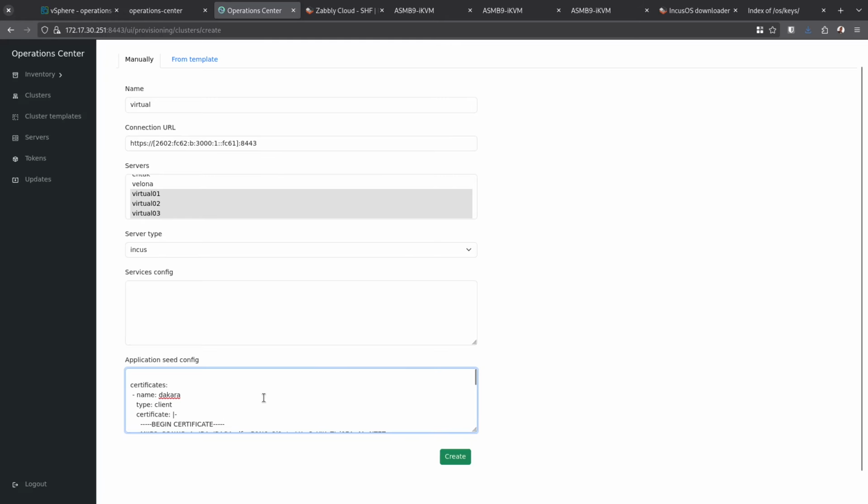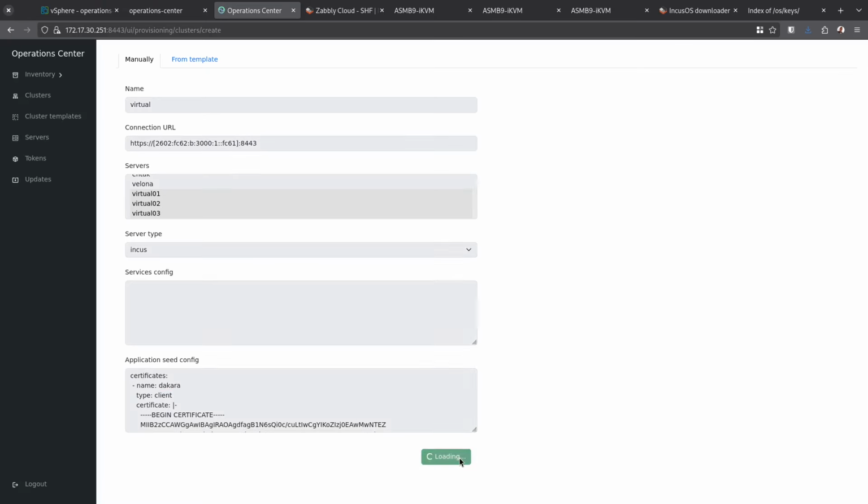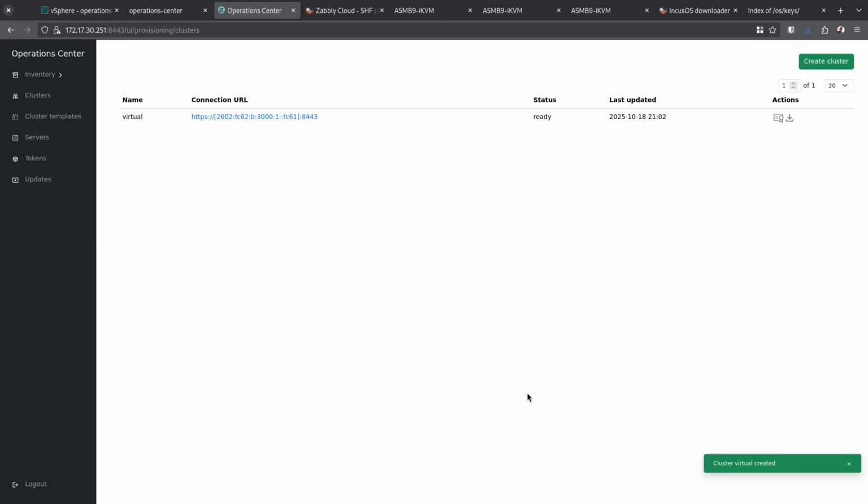Anyways, putting the config here and then can hit create. And that's going to take a few seconds to go through. In the backend, it's connecting to the 3 different machines, initializing a cluster on the first one, joining it from the other 2, and then generating a Terraform config that is then being run to apply the remaining configuration.